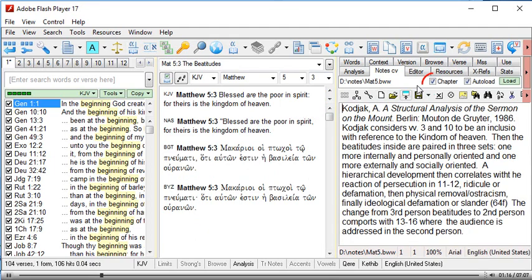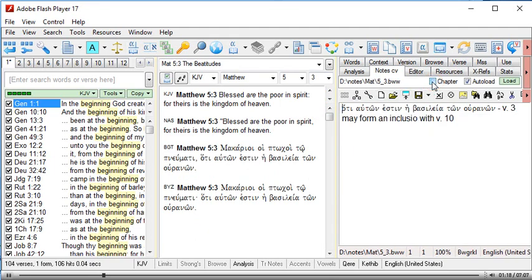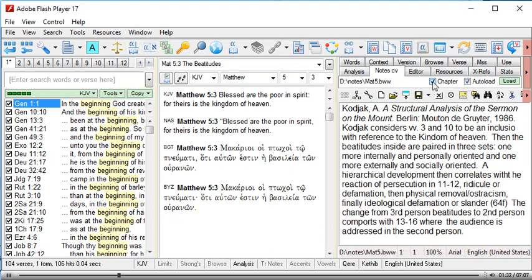If I uncheck the chapter checkbox, it then displays a verse note that I may have previously saved. For a verse where I have a chapter note and a verse note, a C and a V appears in the Notes tab. Thus, the Notes tab allows you to keep your own set of chapter and verse notes as you work with BibleWorks throughout the years.